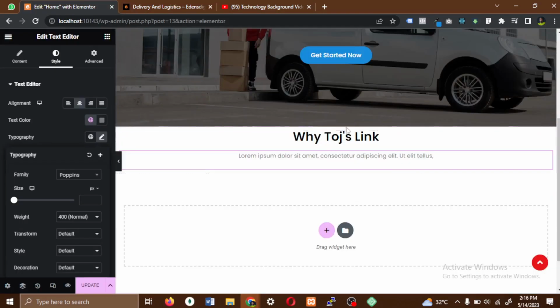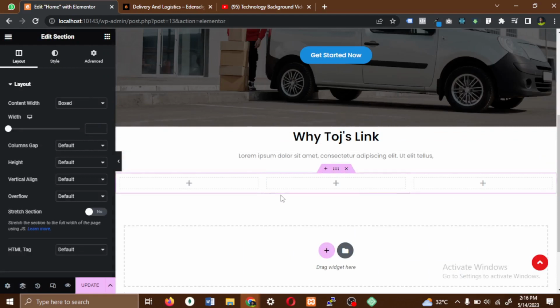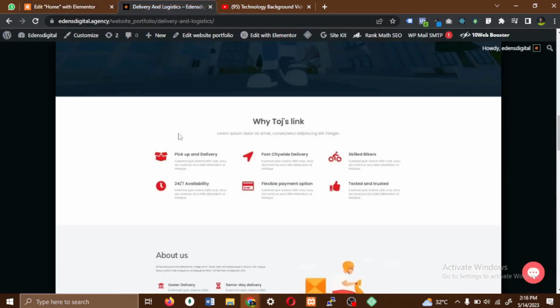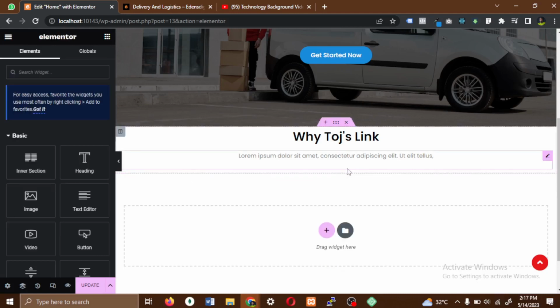Can you see this one is kind of like a single column section? We can now add a 3-column section behind it, and we can start building out this 1, 2, 3. Do you understand now? That is straightforward enough, and that is beautiful. But this is actually kind of needless, right? This other brand new column that we put is needless. What we can do is use an inner section.